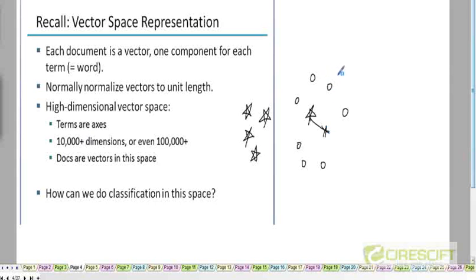But you can see that in terms of the overall region, if you look at more examples, so instead of looking at k equal to 1, had we looked at say k equal to 5, then the next 4 nearest neighbors to this test document would have all been these circles, the circle class. So then the majority would have been these circles, and our classification would have been different. So as you look at higher and higher values of k, you're looking at more and more neighbors, and your classification accuracy will probably be better.